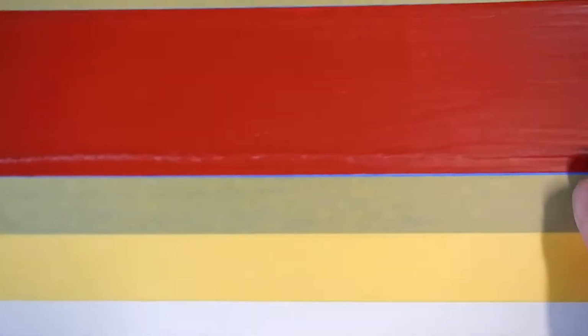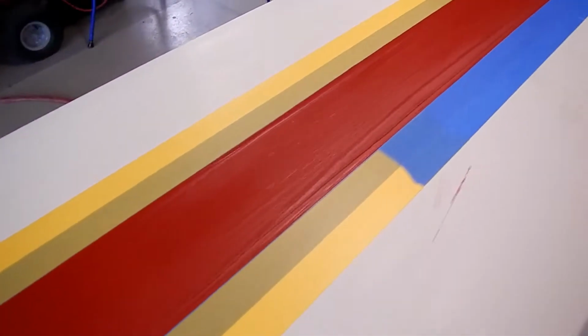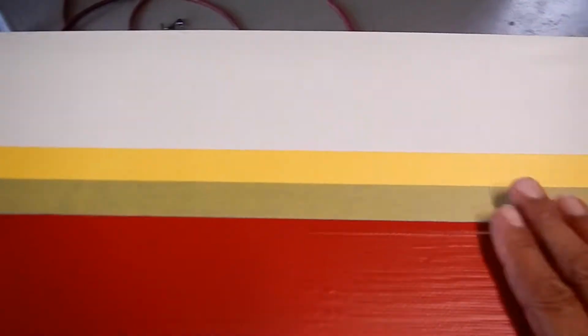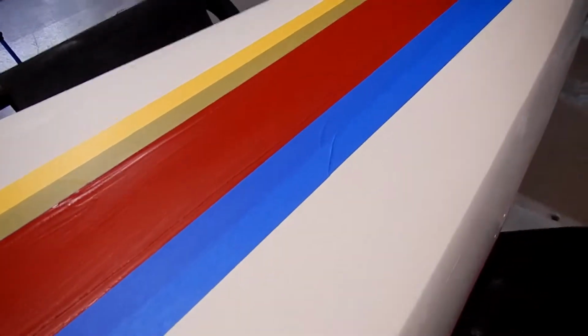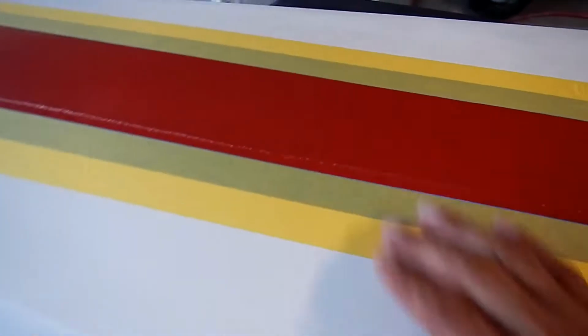this edge is super sharp. You can't really see. You can kind of see it right there. So I'm going to knock that down. I got a little light, and it doesn't really matter quite as much. This is sacrificial. So you can see through it a little bit. But basically the idea is this gets abraded as you go up on shore or hit a rock maybe. You're still going to get damage out here. But a lot of it, since this is the lowest point of the boat. So I'll sand that down. I'll end up having to sand all this down now to get the wax off and get this knocked down a little bit, and then we'll hit it again with some more gel coat.